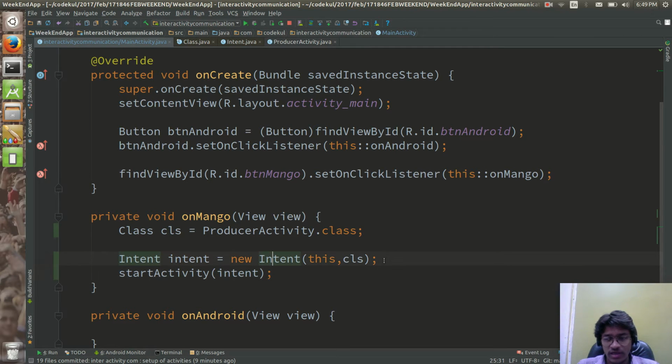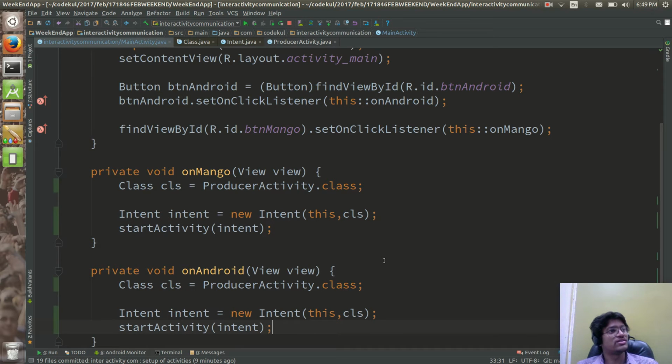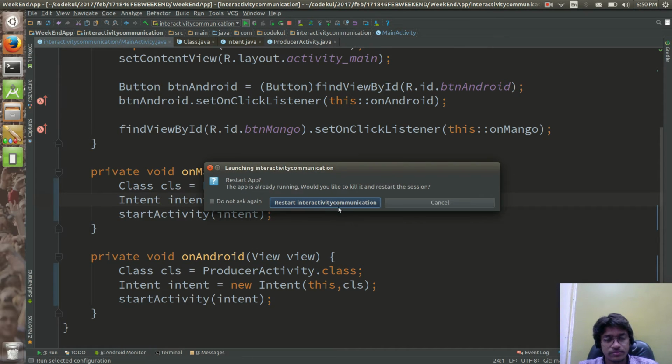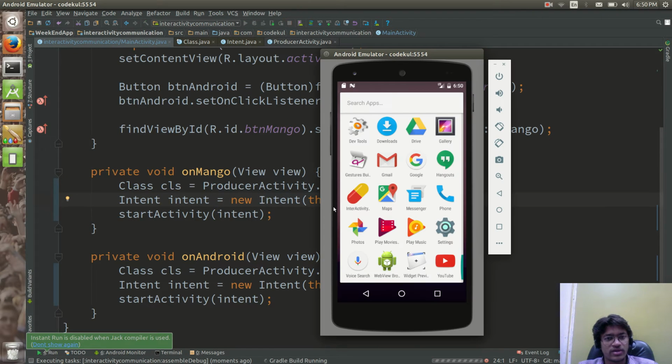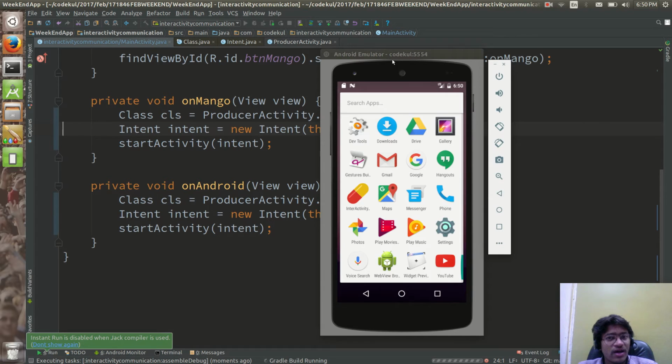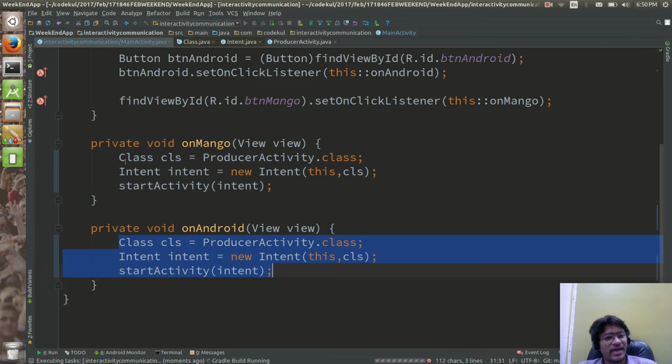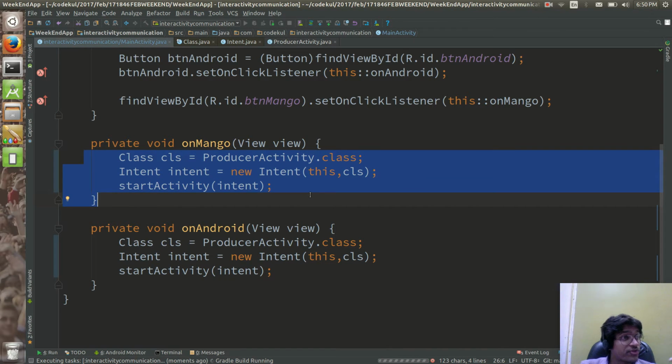I'll copy this code at both places. Then you will say, if you are going to copy the code, what's the intention of having two buttons? That you will get to know in the next tutorial. Let me run the code and see whether your new activity is getting started or not. Let us see that. Yes, that is getting started, and you will get to know why I have used this same code in the two methods. I am going to pass different data to the next activity by using these two methods.